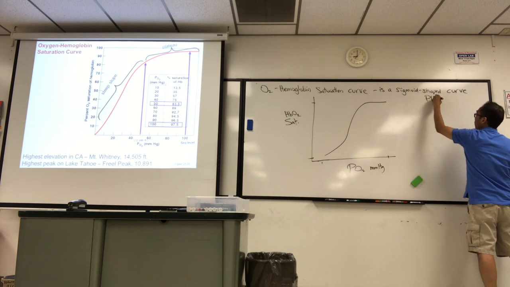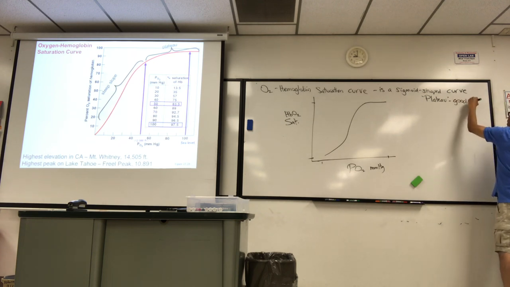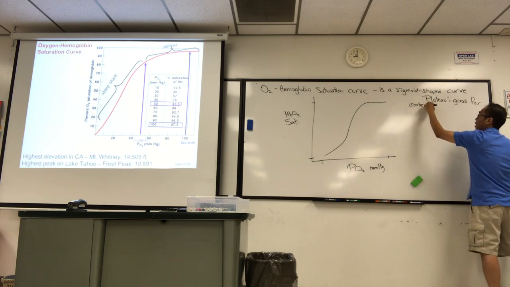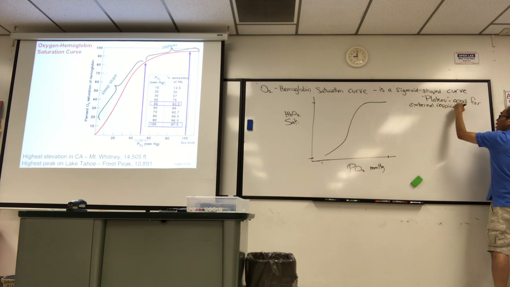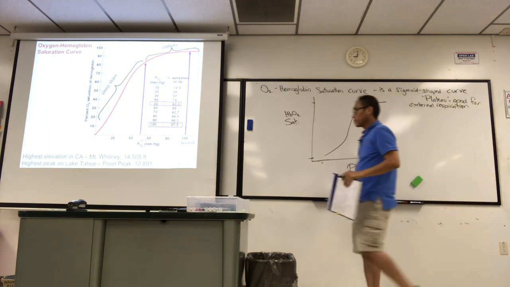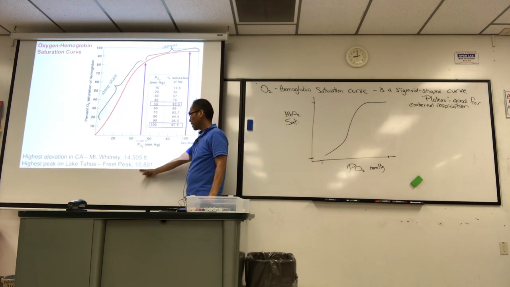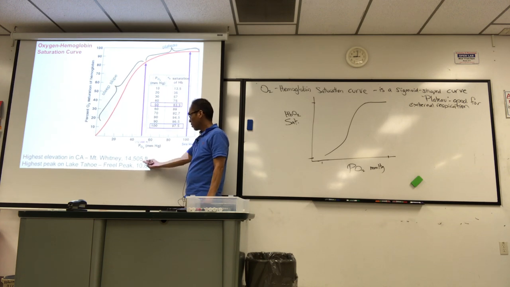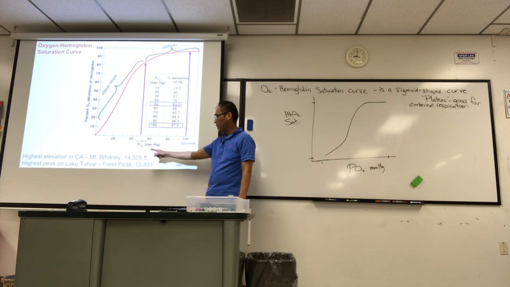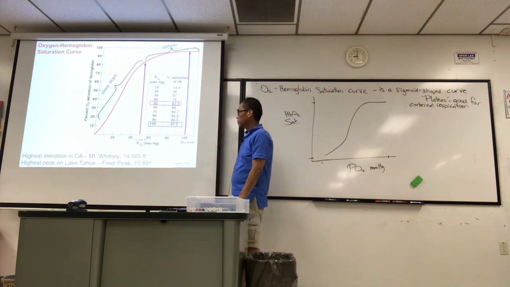It turns out that what I call a plateau, to describe the sigmoid-shaped curve, is actually beneficial for external respiration. Say you're at sea level, or pretend you're at altitude. That's like a high peak. The highest peak, for example, in Lake Tahoe is about 10,000 feet. From Mount Whitney, about 14,000 feet. Just to give you some reference, you have the top of the mountain there. But at sea level, PO2 in the air is about 100.